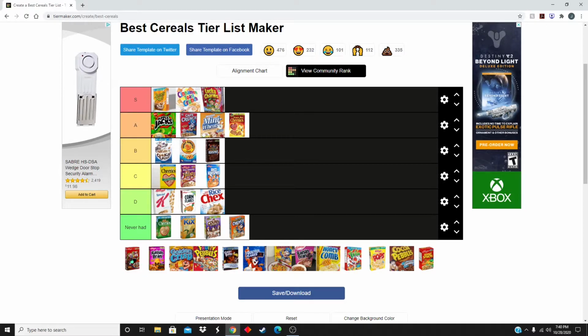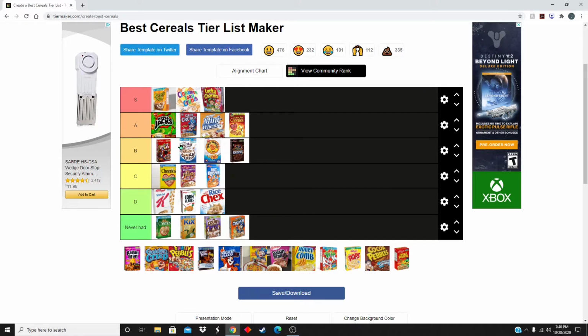Fruit Loop cereal, the highest B tier possible. It's borderline A tier. I love the flavors. Actually, no, I have changed my mind. Fruit Loops is A tier, and it's just barely squeaking it in. I love that flavor, man. That's all I can really say. It reminds me a lot of Apple Jacks, from the same shape, but just slightly different flavor. I prefer Apple Jacks, of course, but Fruit Loops are definitely A tier.